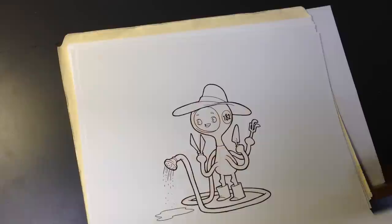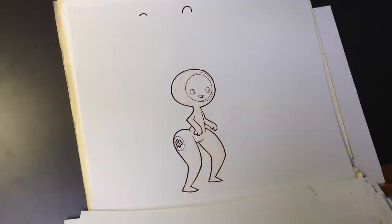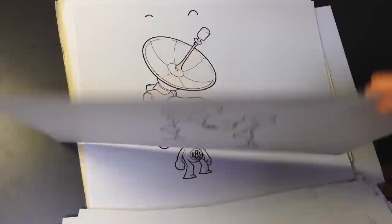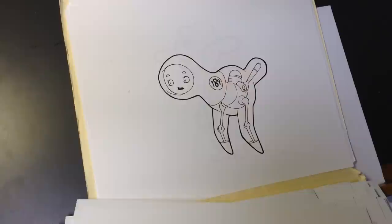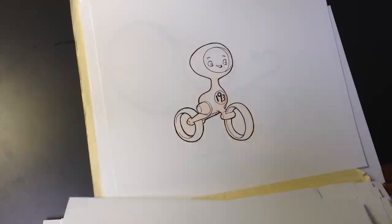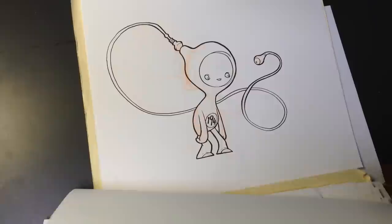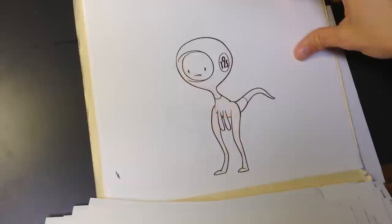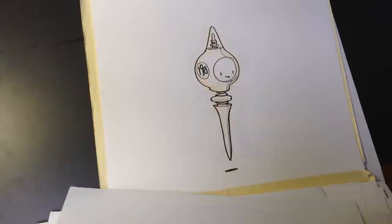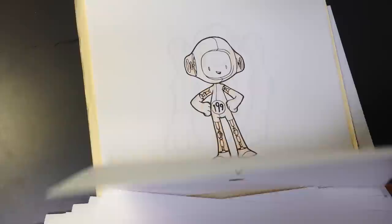As you get into your own Design 100 project, it's going to start getting hard, and that's when you have to push through. That's when you really have to start thinking outside the box and finding shapes and designs you would have never thought of the first time around. It's okay to get stuck — that's going to happen. Put it down for a while, come back to it later. I started these 200 characters in May of 2007 and I did the last one today, before I did this video. Anytime I was bored or couldn't think of anything, I would sit down and draw one of these guys and it would get me out of my funk. It's not a project that needs to be done quick — it's something to keep you going, keep your mind working, and help you push through those creative barriers.